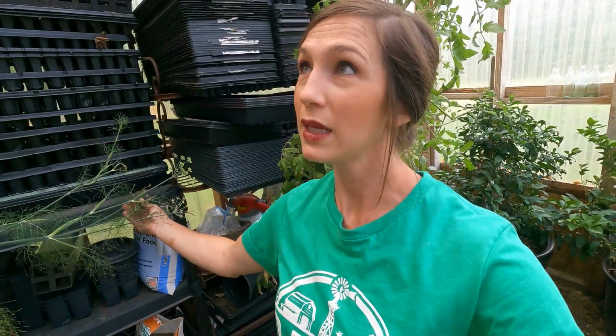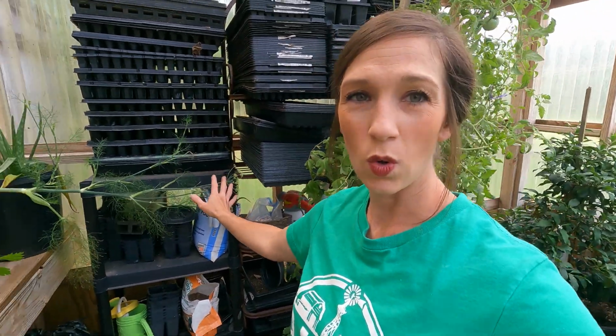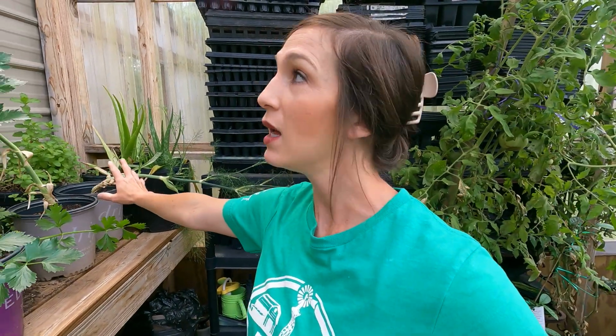The key to really letting things go to seed, that I'm just going to give you a tip on, is letting that part of the plant die. Sometimes things require the entire plant to die. Sometimes only the flower head needs to die. Parsley is another one that I always let go to seed. Dill is another one. Carrots is another one. All of your peas and beans, you can take seeds from those right when they dry up off of your plant, letting them go to seed.